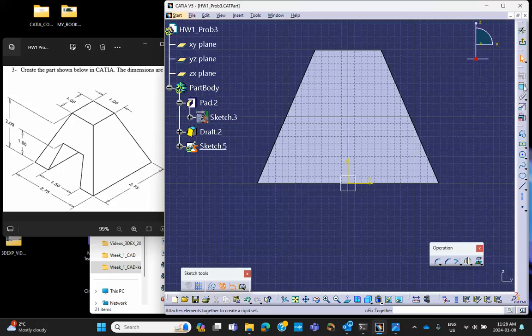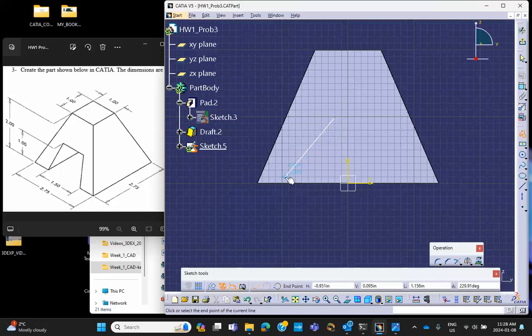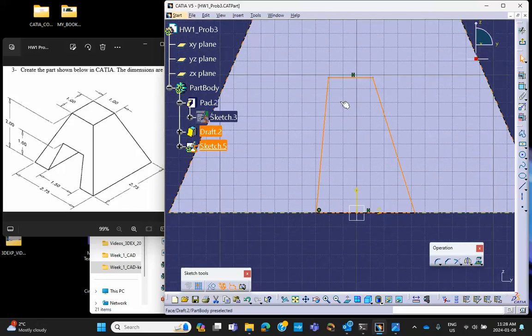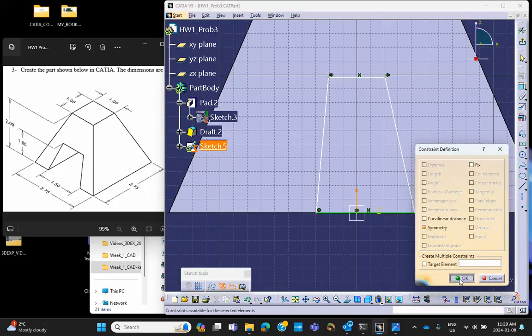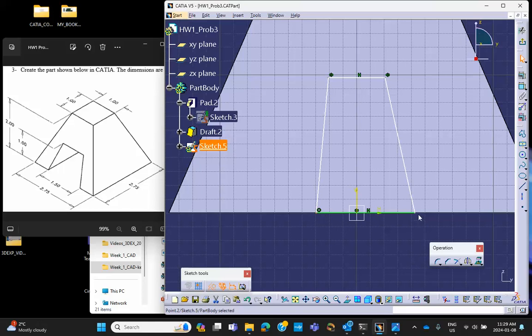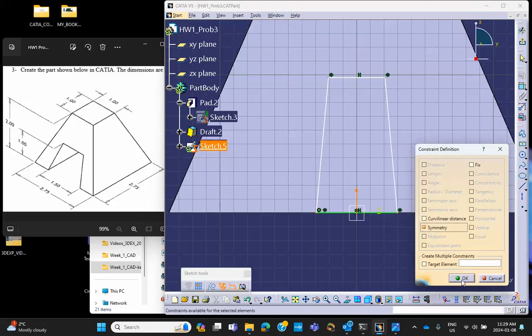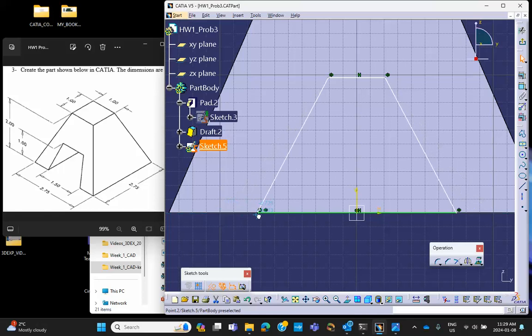I was kind of careless last time, so let's try to do a better job here. So I'm going to draw a profile. Okay. Good. First of all, this point, control that point, control the middle axis. I want it to be symmetric. Good. The same thing down here, this point, control that point, control the middle axis. I want it to be symmetric, because now I can independently move this and give it any angle that I want.